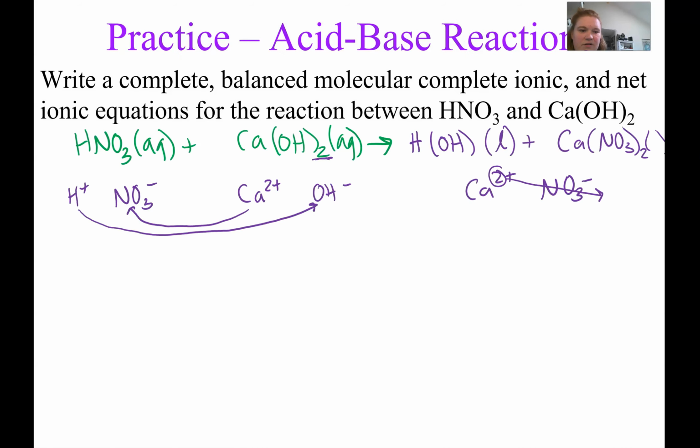Oh, I thought I had a cheat sheet on my next slide. For that calcium nitrate state, you might remember that nitrate is one of our ions that is always soluble and has no exceptions. So I'm going to fill in aqueous here because I know already that it will be aqueous. So we've split it into ions, we swapped their partners, we balanced the charges, we figured out the states, and so now I'm going to balance the chemical equation.